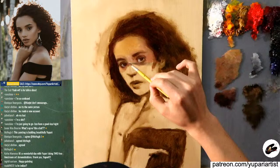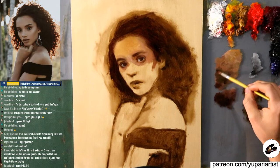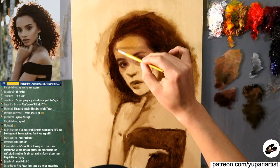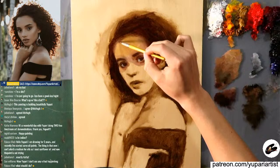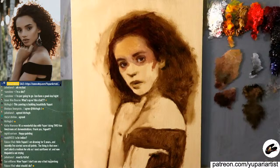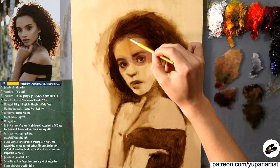So in terms of the coloring, I'm going to be trying to aim to make my colors a little bit cooler. So I'm going in with the raw umber. Let me adjust this angle. And like I said, alkyds are fast drying oil paints. Again, more research is required on my part, but from my understanding, I have read that alkyds are very archival. Alkyd itself is a very archival material. So I have trust in the brands.